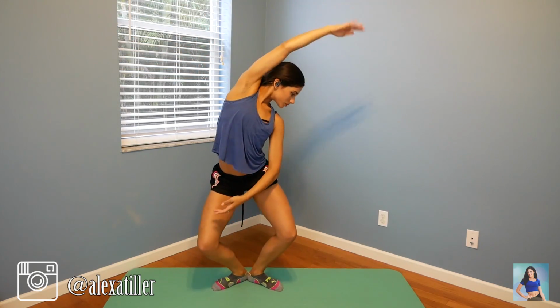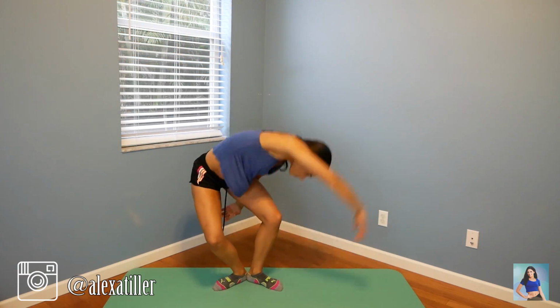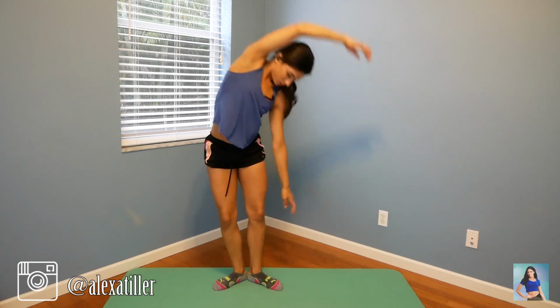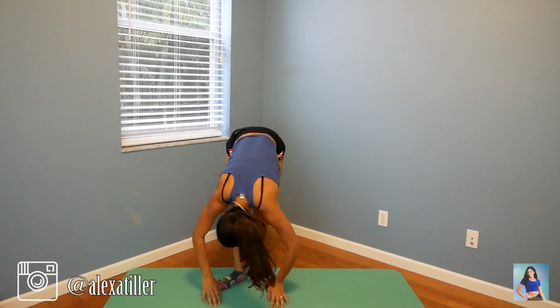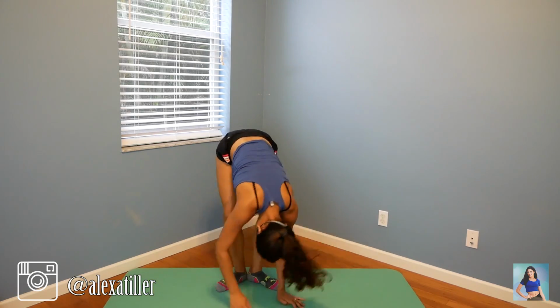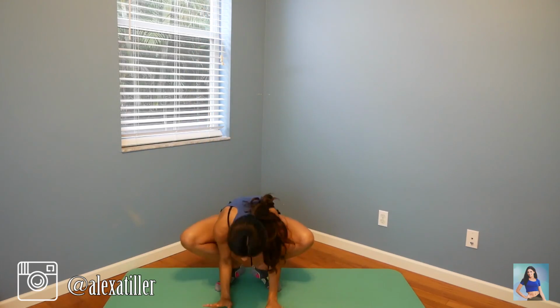Plié and stretch, side and side, all the way around, and flat back over, hands on the floor, plié and stretch, side to side, roll up. Hands go up, melt down, and back up.